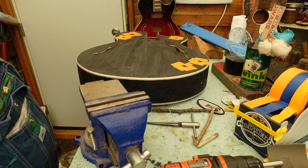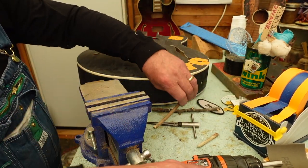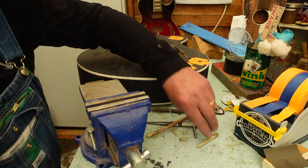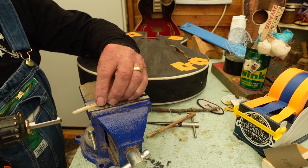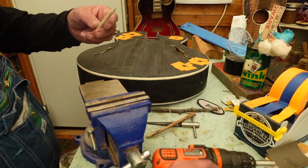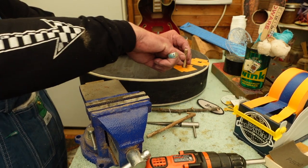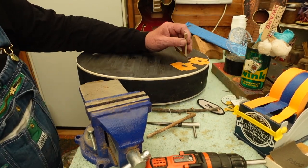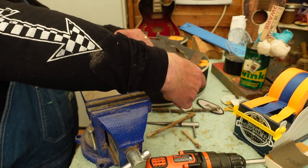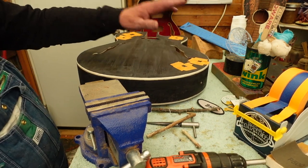So how do we do this? Well, we take a piece of wood like this, we put it in a vise like this, we figure out what the hole is, we take a plug cutter, we run the plug cutter backwards on the wood in the vise so it doesn't slip off. You see that? And we end up with this. That goes right down in the hole. We have the tape here. So once everything is in, we can take a razor saw and cut very close after we glue everything and then tap it the rest of the way in.